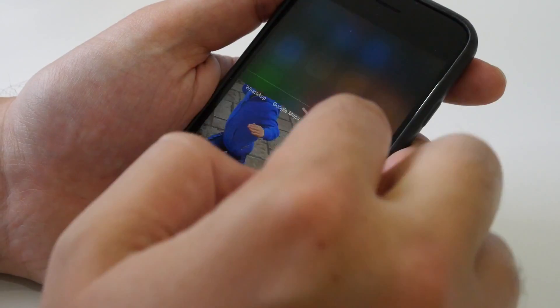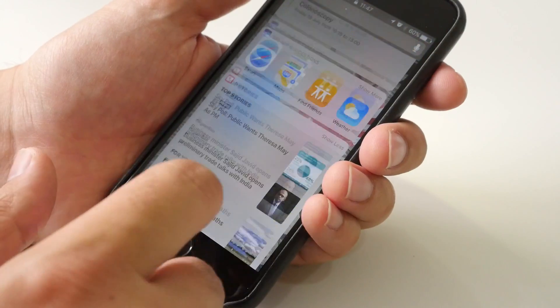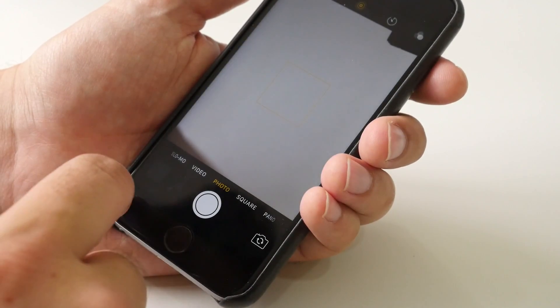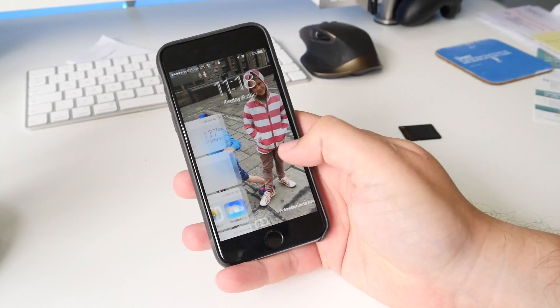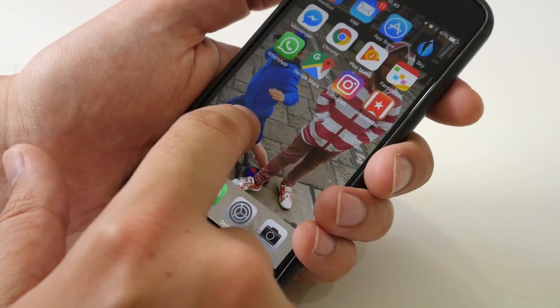On a more general theme, the entire experience has been revamped so that you can now drag down Spotlight Search from pretty much anywhere. Swiping left from the lock screen goes straight into the camera, while swiping right gets you to your new Today View widgets. This view is accessible from the home screen too by swiping left to right.